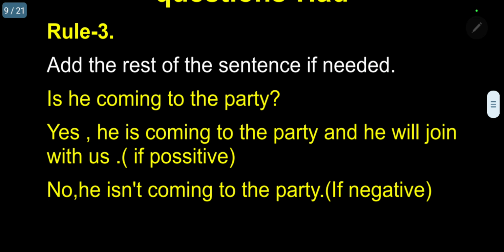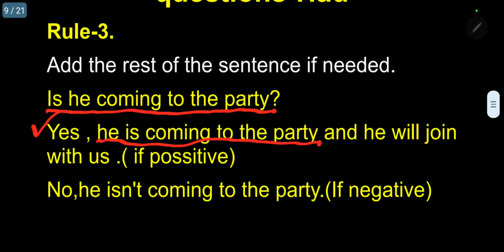I can use the same question. Is he coming to the party? The Tamil version I have already informed you. So here, if the answer is yes, I can say yes, he is coming to the party. ஆம், அவன் விருந்துக்கு வந்து கொண்டிருக்கிறான். Additionally, add the rest of the sentence if needed. That means, I am adding now.